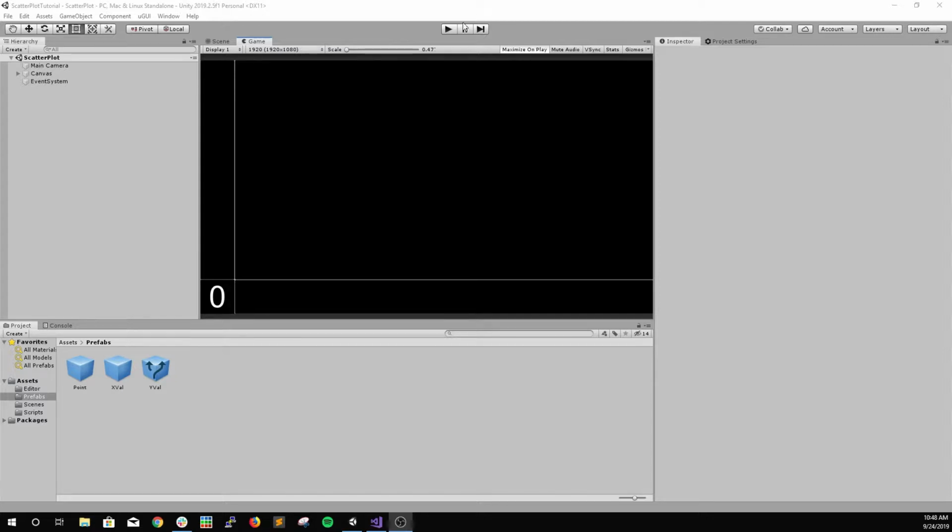You'll probably want to expand on it, especially because it doesn't even have any X or Y axis labels. It's just numbers, and so you don't even know what the X or Y axis represent, so you'd have to add that, but this is just to get you started. So here's what it looks like.